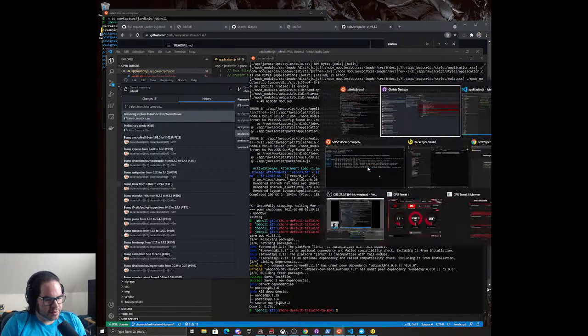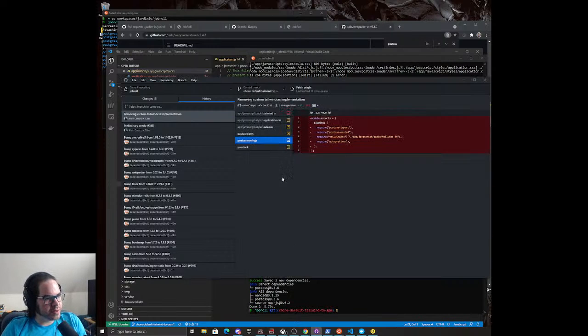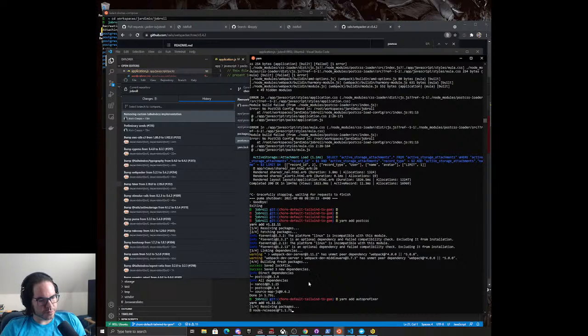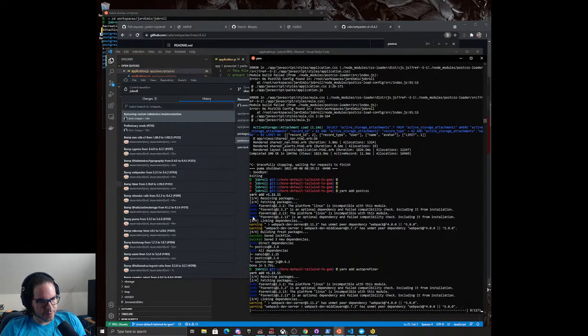Yeah, let's leave that for now. And then for the post CSS config, well, we had autoprefixer. Yeah, that's fine. We'll add that back in.